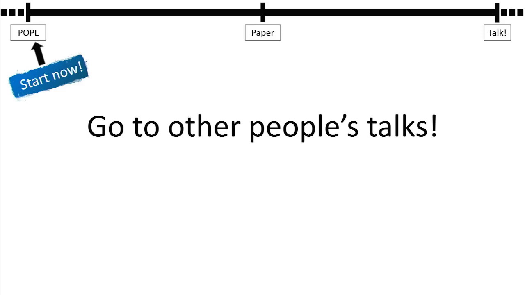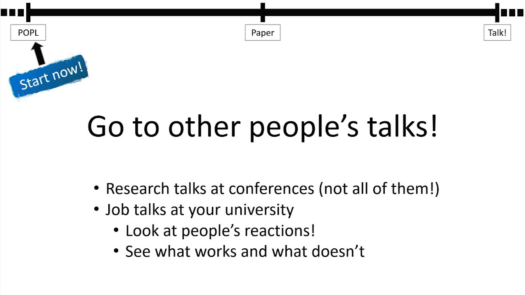What I want to convey is that when you do go to other people's talks, don't just look at the content. Look at what makes the talk tick. Look at the people next to you while the talk is being given, and pay attention to when they start looking at their phones. When are they going to start taking their phones out and start paying attention again? What did the speaker do to make them do that? What did the speaker do to lose them or gain their attention again? All of these things are very important, and you have to start observing them. Now, if there's nothing else you get out of this talk, just remember this. When you go to a talk, analyze what the speaker is doing.